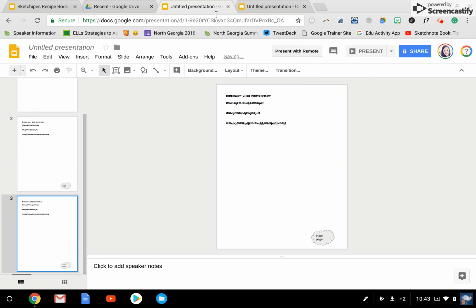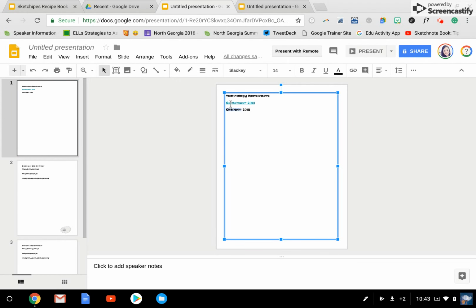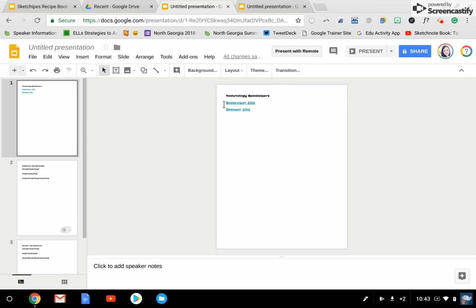And then triple click the link, Control C to copy, then go back to the index, and you're going to triple click the title. There we go. Control V, oopsie, I meant Control K. Control V that link, apply it, and now she has her two newsletters linked through the index.